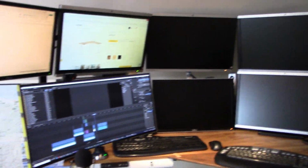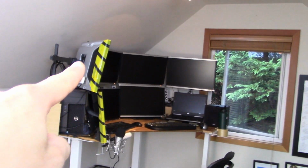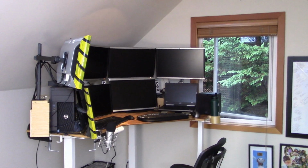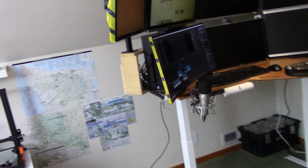While it's up here in the standing configuration, maybe what I will show you is the other thing that's kind of interesting, and I'll make a note of it right here. You can see on the back of these monitors, I added some caution tape that I made myself out of yellow and black electrical tape. The reason is these monitors actually stick out into the aisleway quite a bit, and you can see that from this angle.